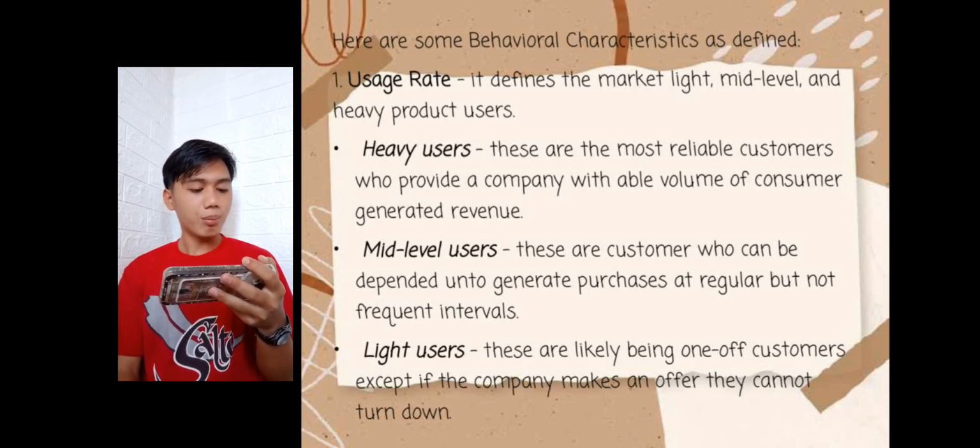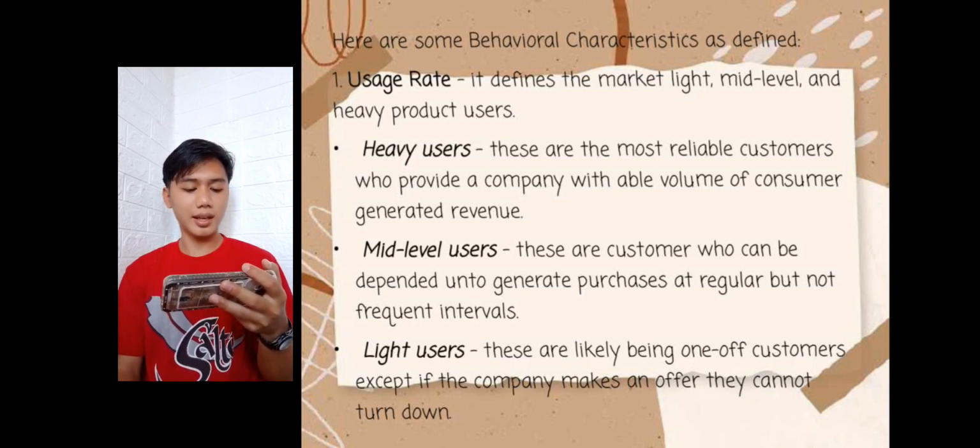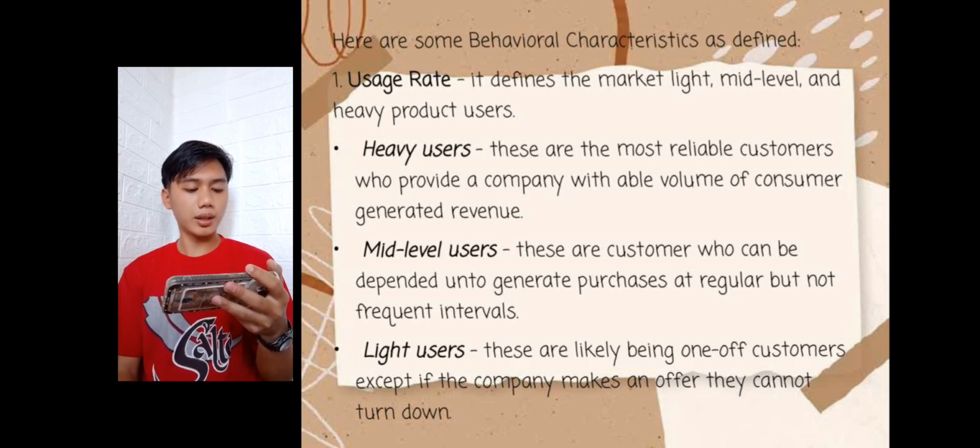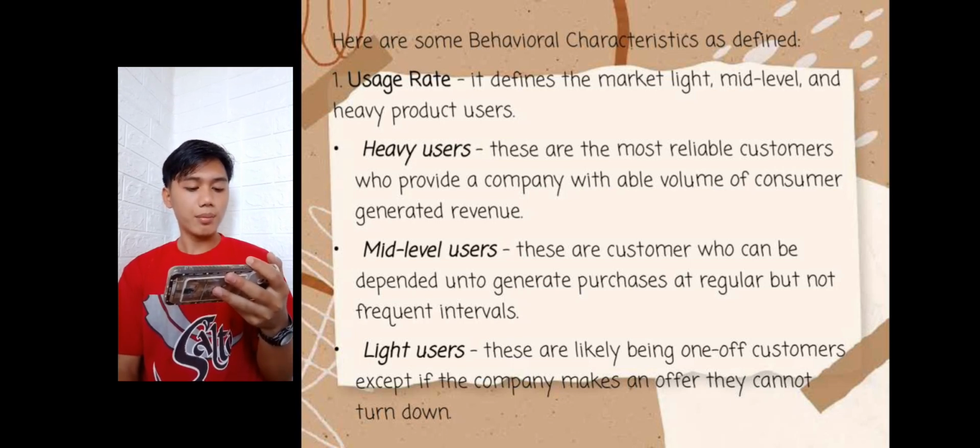The best example of usage rates is beauty parlors or personal care. There are some customers who use a lot of personal care products whereas others do not use personal care products much. Thus, depending on their usage, the customer can be targeted. Usage rates divide the market into light, mid-level, and heavy product users.